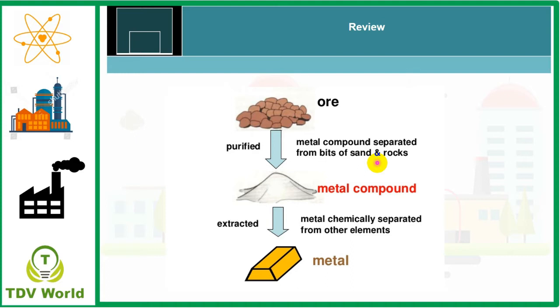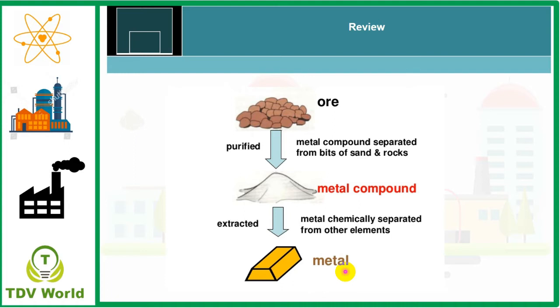What are the gangue particles? Those are unwanted particles which we do not want. So we have eliminated those particles as much as possible, and that was concentration of the ore. So we purified somehow the sand, mud, and the clay. Those type of particles or gangue are removed from the ore, and we are left with metal compound. Specifically, from this metal compound we have to extract metal, right? We have got a compound and we need to extract metal from it.